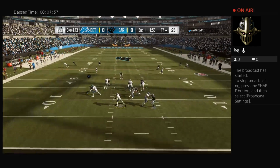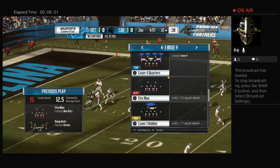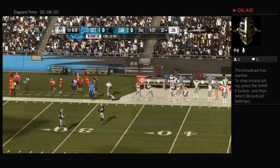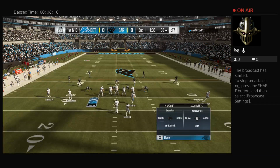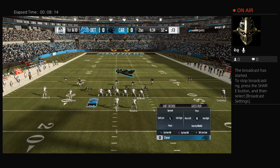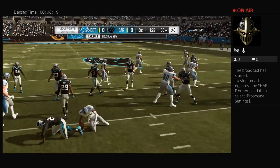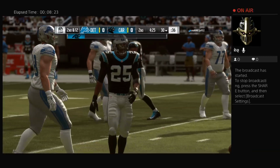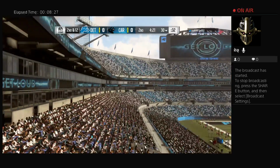From the gun, here's Stafford. It's caught. Jones. Stafford to Jones, enough for a Lion first down. He's such a good route runner. Shows it there on 3rd down. Very proficient and a good pass. And you know what I've observed over the years in the NFL? The better a route runner you are, the more confidence your guy's going to have in you to go to you in important times because he can trust you being in the right spot, and they connected there and picked up a first down. Calling a loss of 2 on the play, and that'll make it 2nd and 12.